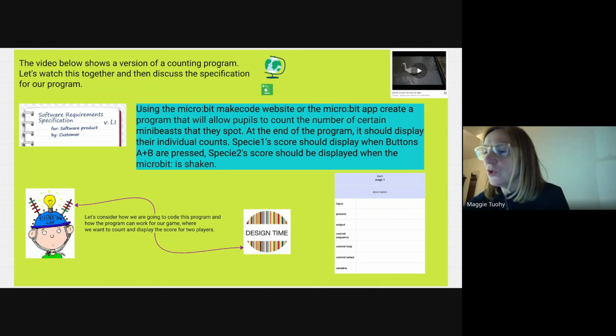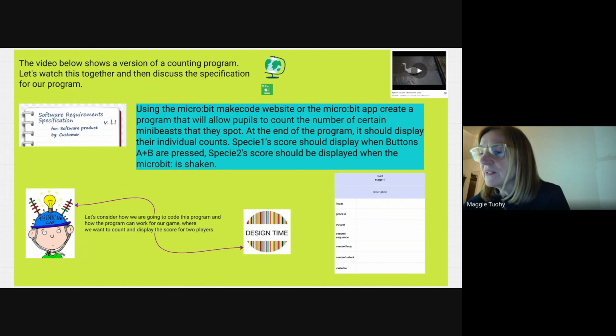Okay, so before we code, it's important to understand the problem that we're trying to code, and also to make a plan or design the solution to inform how we can code it. Our unplugged part of the session took us through how we would manually keep track of two counts, one for player 1 and one for player 2 when playing rock, paper and scissors. We're now going to code a counter for species 1 and species 2. But we need to consider how a computer would keep track of these counts.